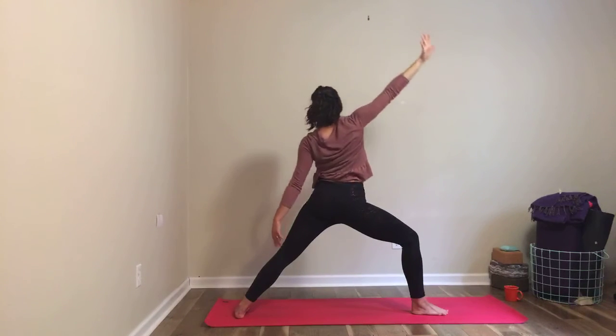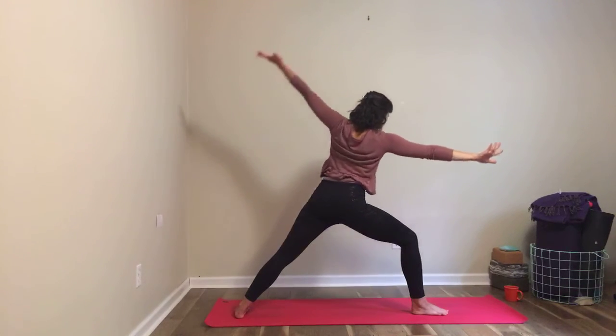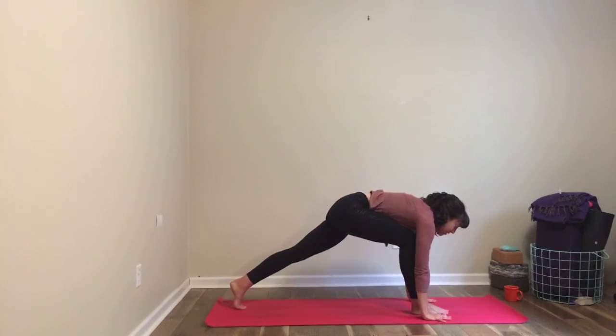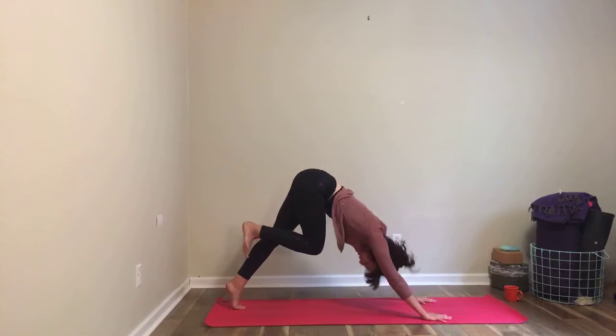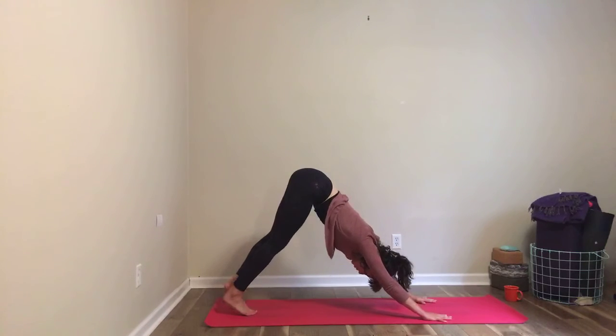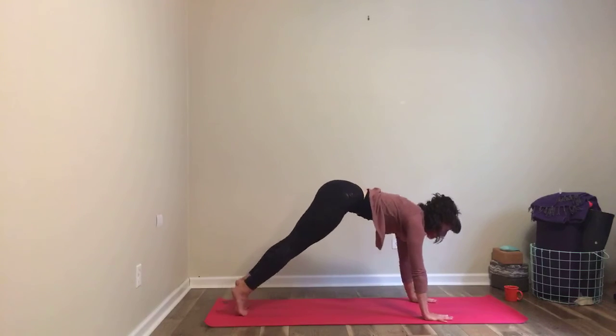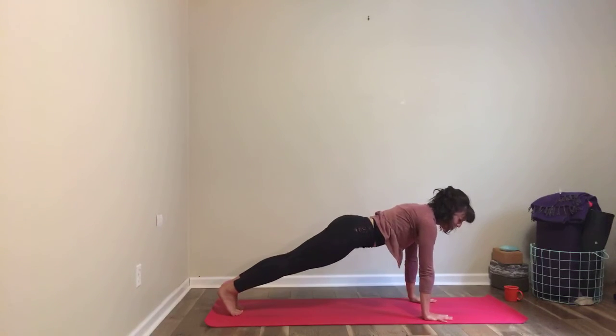Inhale, come back to the center line. You're going to windmill your left arm back all the way down towards the floor. Turn your left foot to face straight forward and step your right foot back, table or downward facing dog. Inhale, forward to plank. Adding your 3 push-ups.